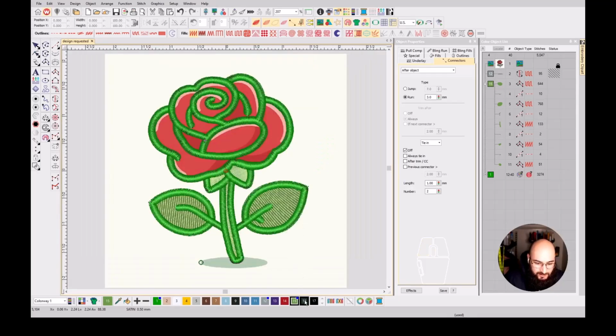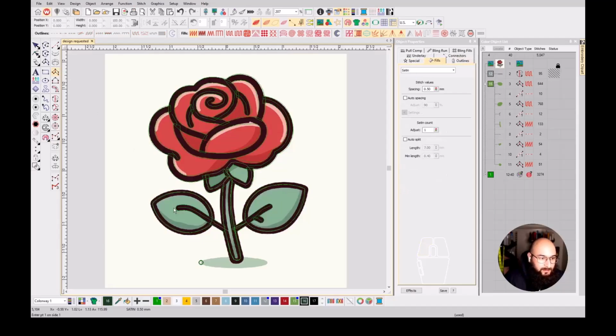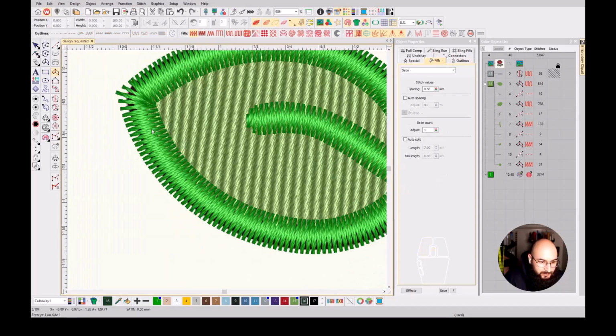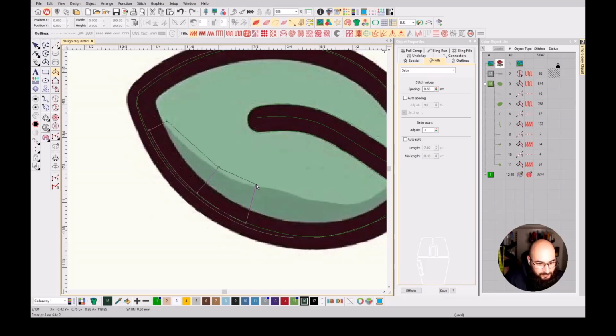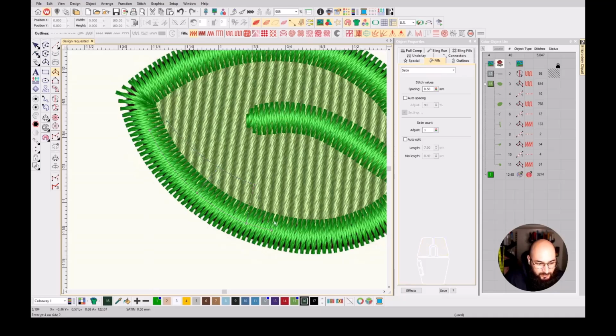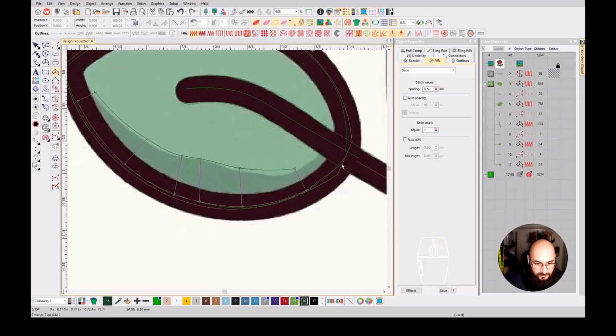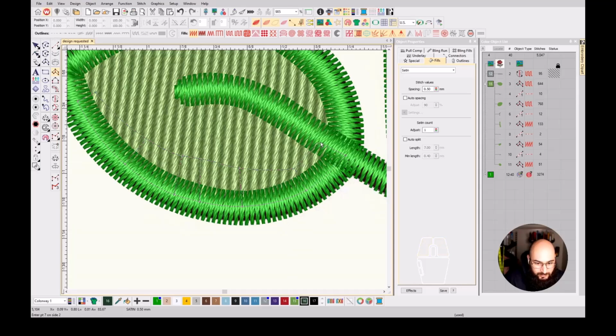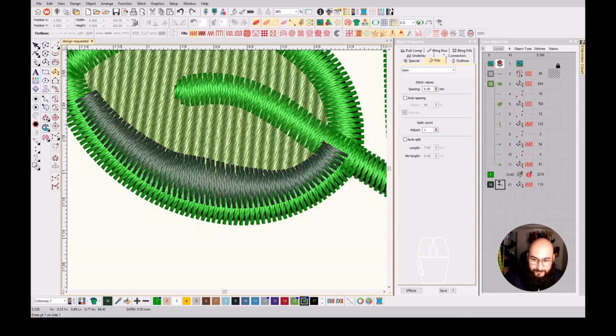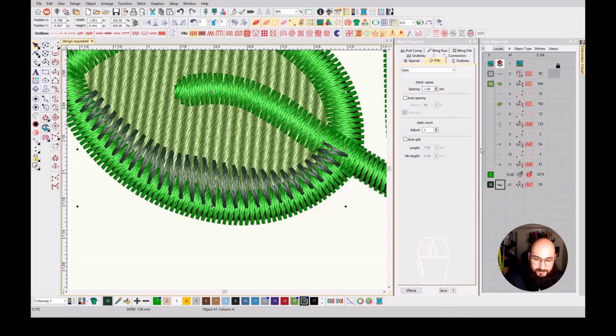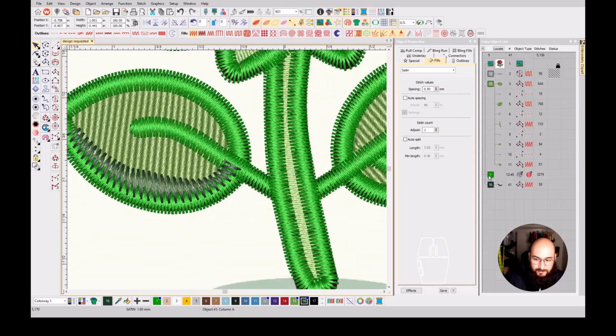Okay, now I'm going to click on 16 because that's like a darker green. I'm going to click the column A tool. I'll start right here. Curve, curve, curve, straight point, curve, straight point, curve, curve, curve, curve, straight point, straight point. Enter. That spacing, I'm going to change it to 1. So click it, connector, jump.